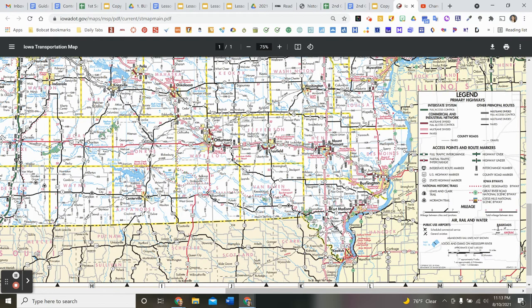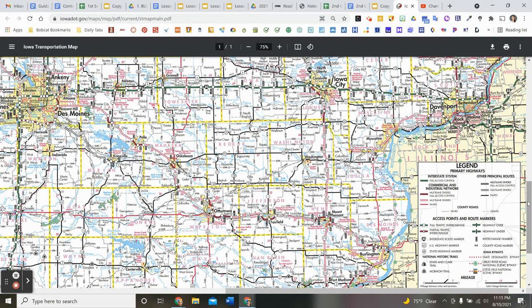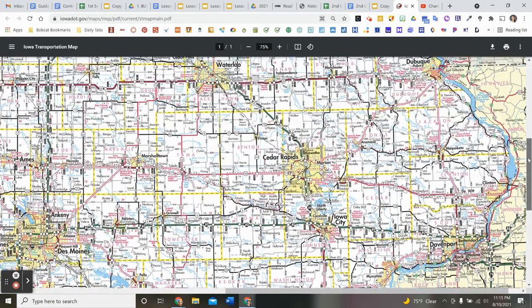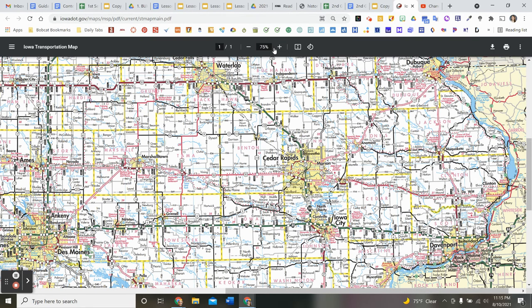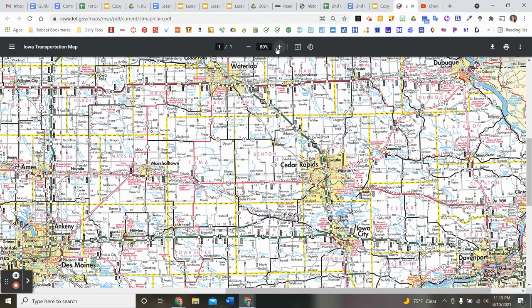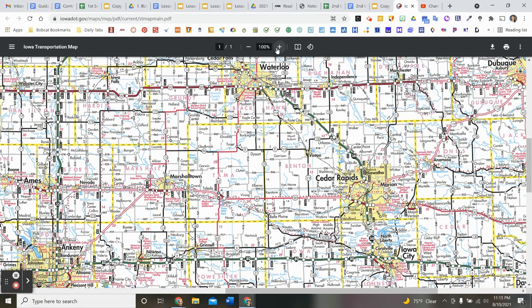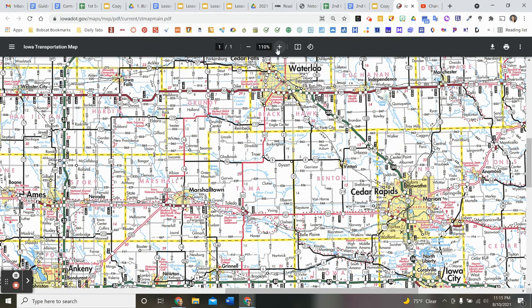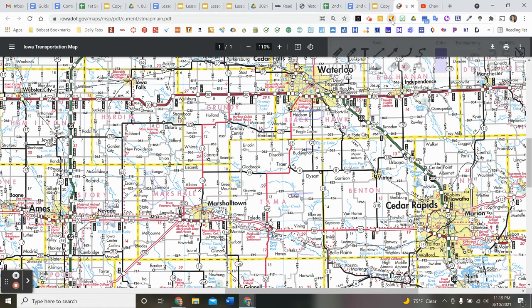So moving back up to Marshalltown, and if we zoom in, we can see those different tracks that are right here by our town.